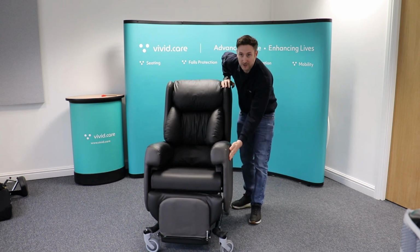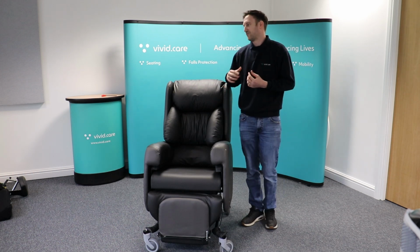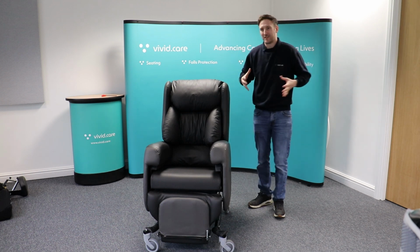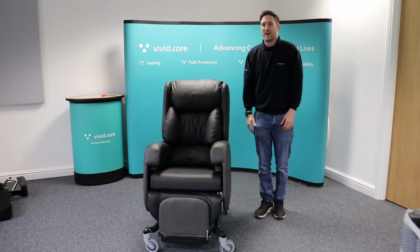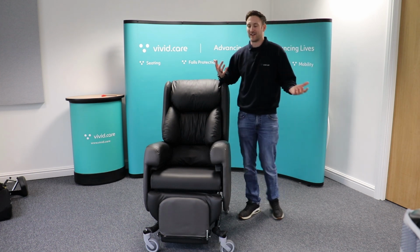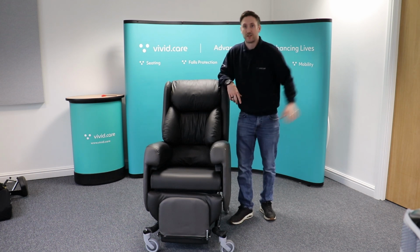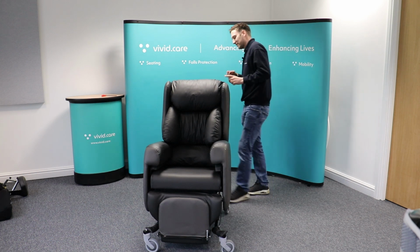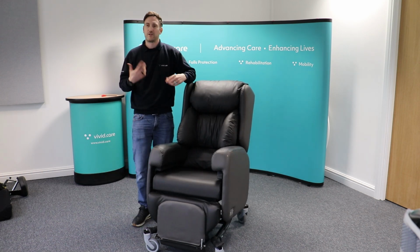The remotes are usually magnetized to the side, so there are no loops or anything else, which is a huge relief, because a lot of the time you work hard to get that person well and truly supported, pelvis nicely back in the chair, everything supported, depth, width, all done nicely, and then they're trying to find the remote and leaning over. You don't want that, because then posturally you're in a bit of a pickle. Having a magnetized strip there ensures it's just a quick reach, they can find it and they can use it.